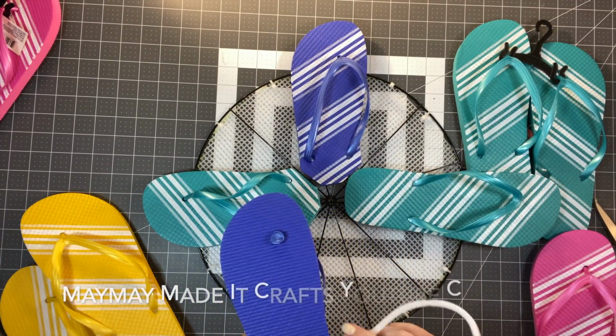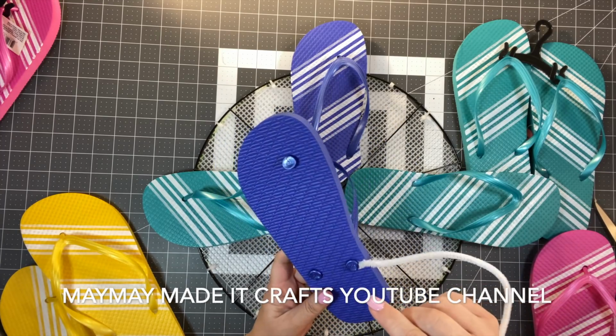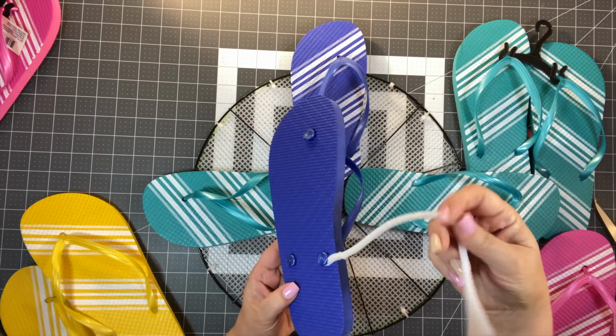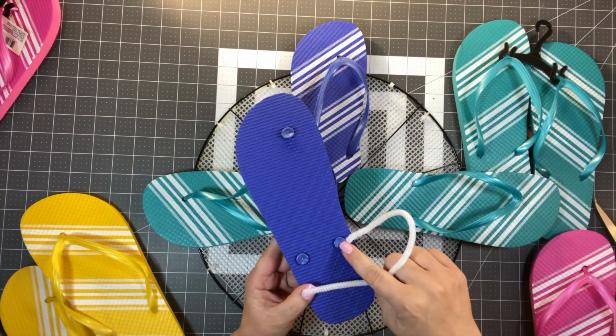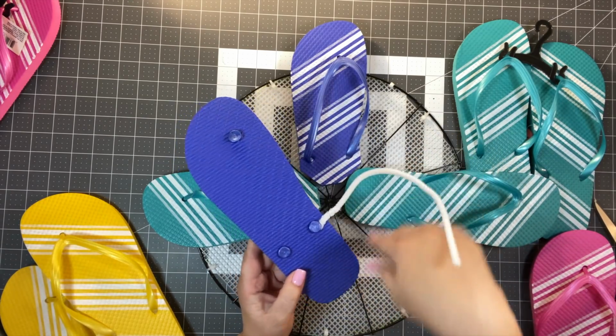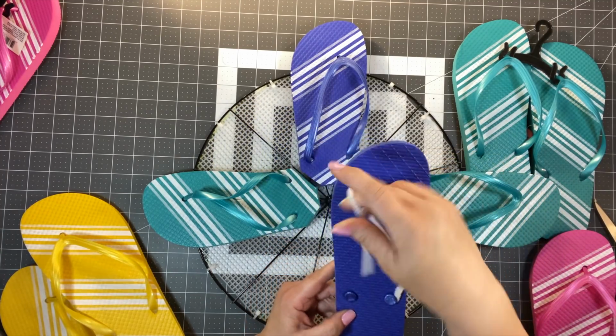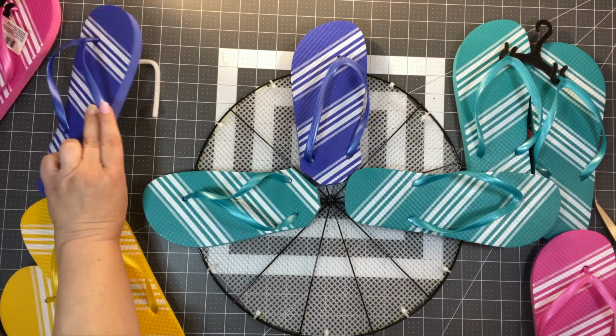I was watching May Made It Crafts, and she did a video four or five years ago, and she just took pipe cleaners and wrapped them around the bottom, and then when we put it on, we'll wrap it around the top. So that's where I got that technique. So thank you, May. I appreciate the help there.